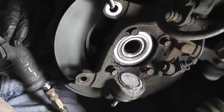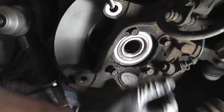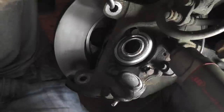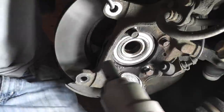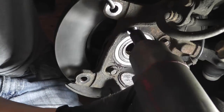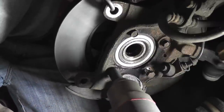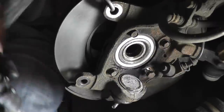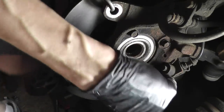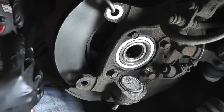Here's another look on the passenger side. And no, before you ask, I didn't put that bolt there. That was there when I got here. Apparently someone must have sheared off or lost one of these bolts while doing a brake job in the past. I decided to skip over that fastener and go from side to side because I really didn't want to have to change my socket out. So the bolts that came with this from the factory are 12 millimeter, but this odd bolt here is 14.